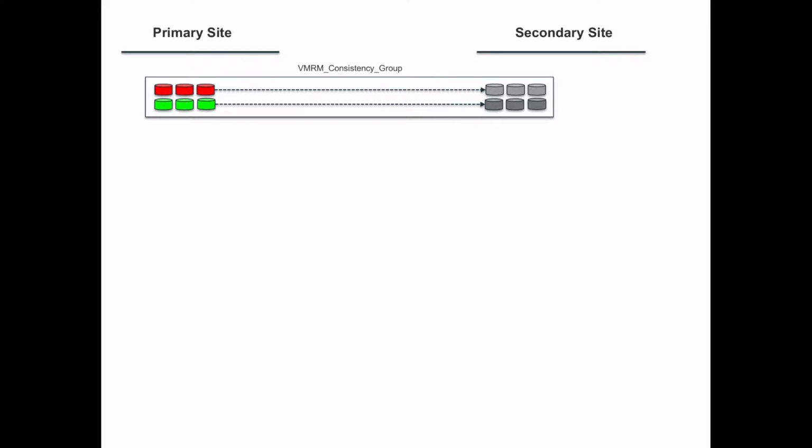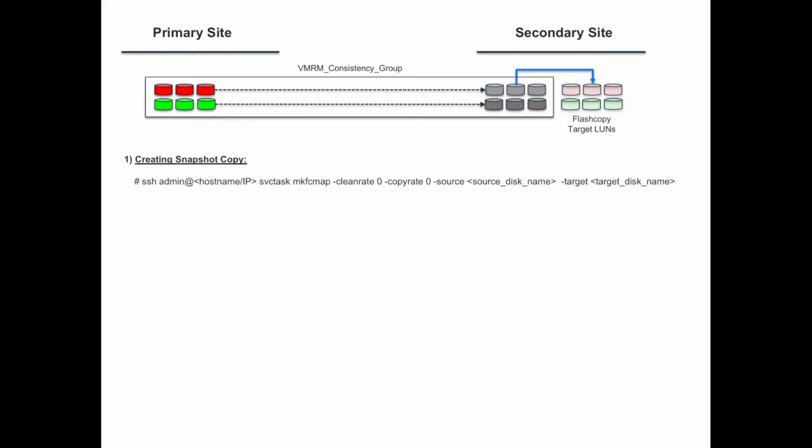So far we've been talking about the first consistency group that gets automatically built. Now, if I want to leverage the DR test option, I can go ahead and create those LUNs, but I need to establish a relationship. And I can do that two ways. One of them is to have that relationship be established as a snapshot copy. That's effectively just pointers on the back end. So if any changes were to take place, then it would write the bit on the back end, and as soon as I do the cleanup, it deletes that relationship, so nothing stays on those target LUNs. The other one is to do a full clone, where it's effectively going to initiate the flash copy and duplicate the contents of those volumes onto the flash copy target LUNs. So that's what I'm doing for my test environment.